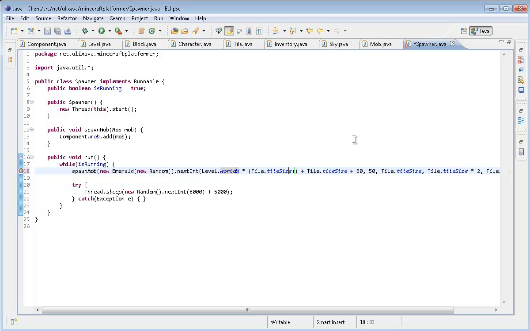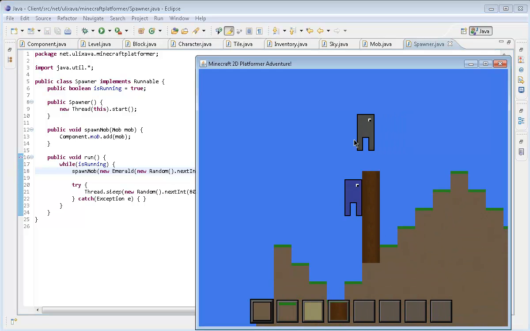Wait. Just guess correct with the coordinates and stuff. 1 2 minus 2 here. That should do that. Okay.